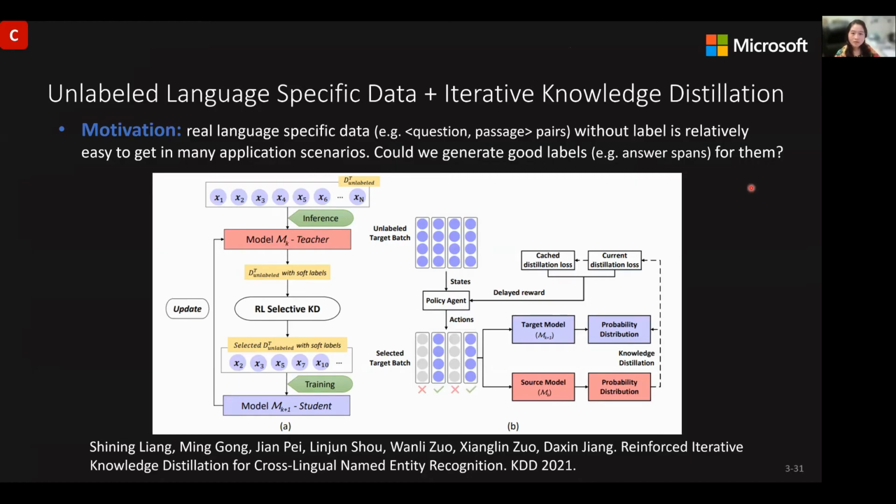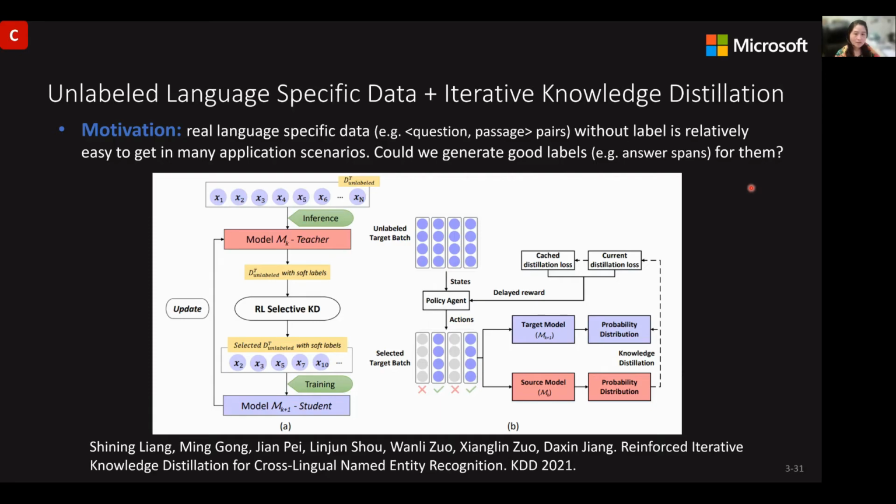As we know, the language-specific labeled data, for example, the non-English question, passage, answer span data, is hard to get or very limited. However, the real language-specific data without labels is relatively easy to get in many application scenarios.